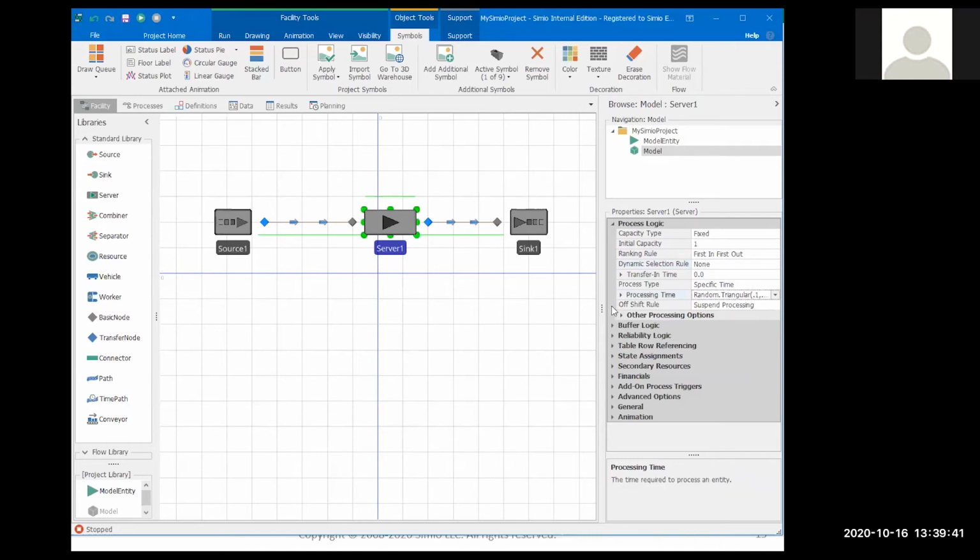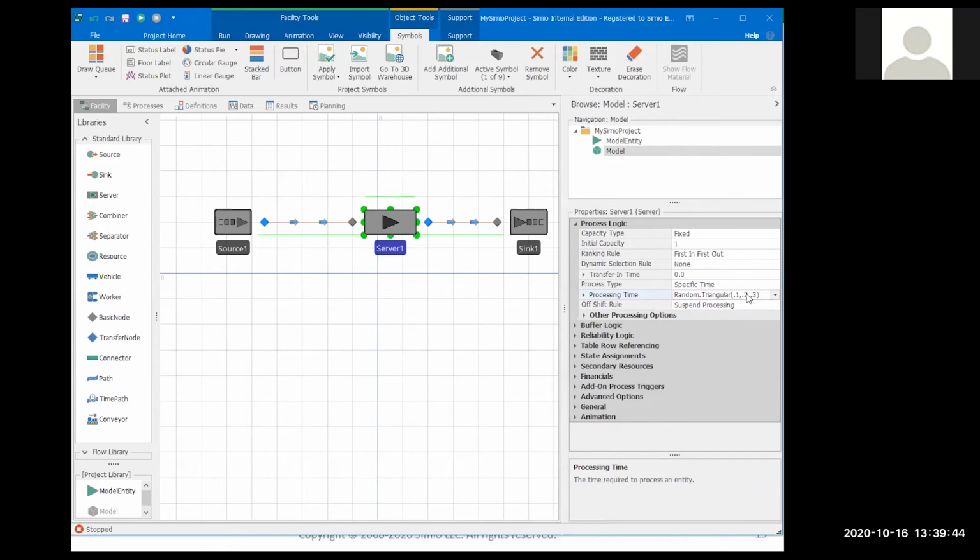Our processing time, like we've seen before, is specified here. It does not have to be random. And although we haven't discussed it yet, I guess I don't have a good place to talk about it today, so I'll mention that you could read this time from a table. I talked in the first module about data-driven models, which basically says, like for a server or for a part, I might have a data table, a spreadsheet, that lists all the characteristics of that server or how it responds to different parts. And so I could tell this just to go to that data table and figure out what processing time you need to do based on what you're now processing. So that's a pretty powerful feature.